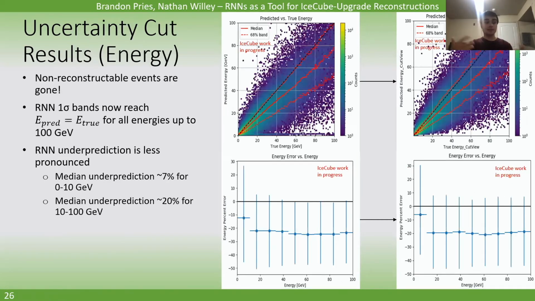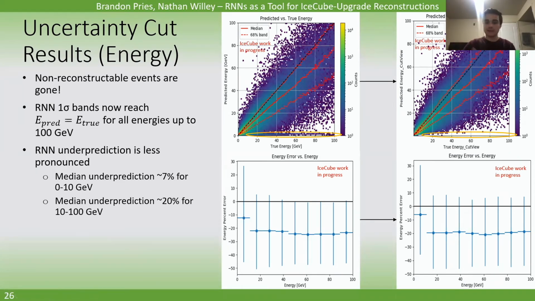So now doing both of these cuts, we have this high energy cut. We're getting rid of anything the RNN doesn't know what to do with in energy, and we're also getting rid of the events that the RNN doesn't know what to do with in any direction. What happens? The main feature is that these non-reconstructible events that we saw in the predicted energy graph are now gone. This band of events thrown into zero predicted energy, regardless of their true energy, no longer happens. These are cut retroactively. And so what this gives us is that our 1 sigma bands now reach the 1-to-1 line for all energies within 0 to 100 GeV. This makes our overall predictions better by shifting up a little bit.